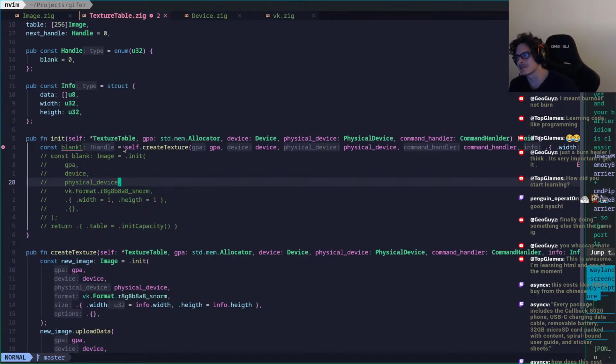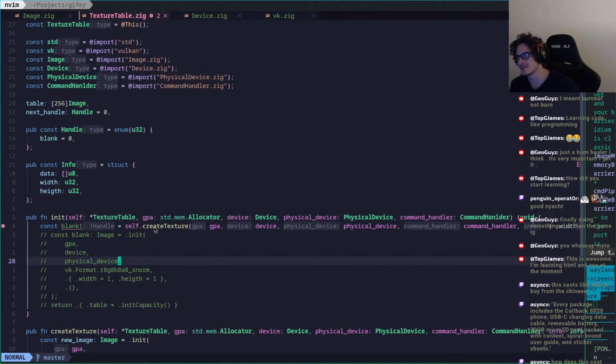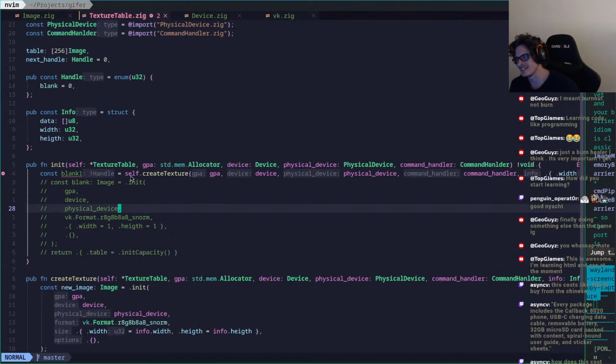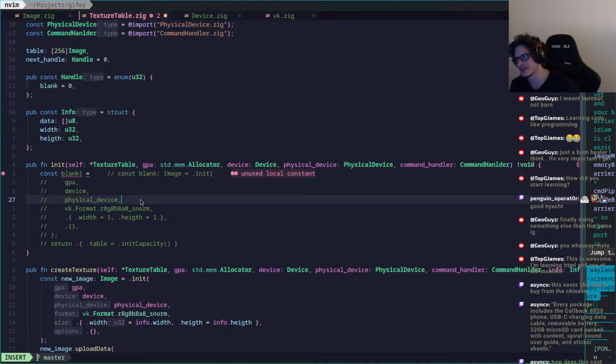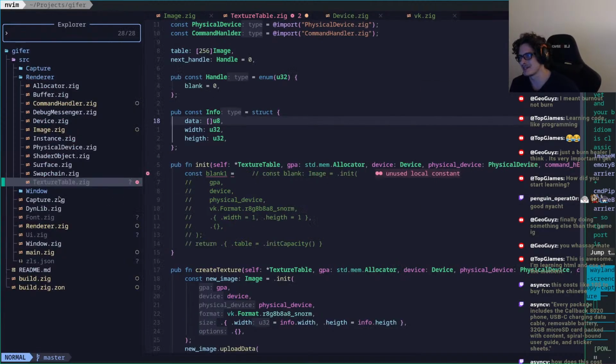This could as good as well be just done on the outside. We wouldn't even need an init for this. Yeah, we don't need an init for this. We could just do it where we would like to call it and just have it there. I think that's just better. You're gonna do that. I don't really have a reason for doing it like this.